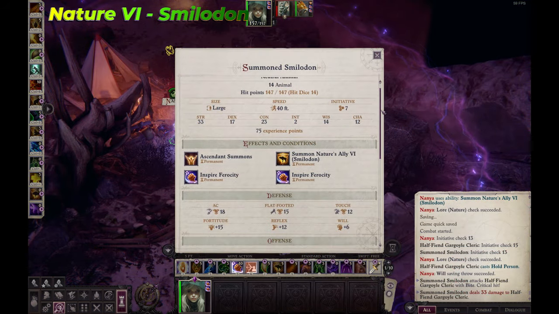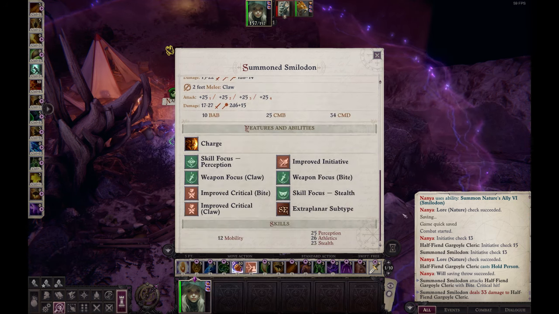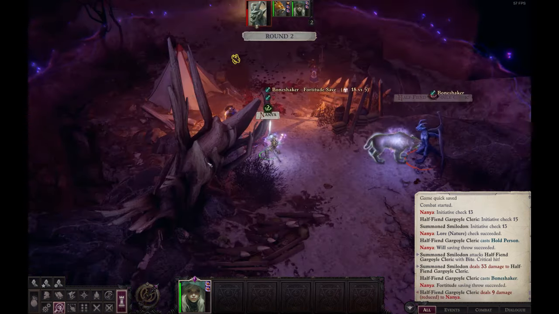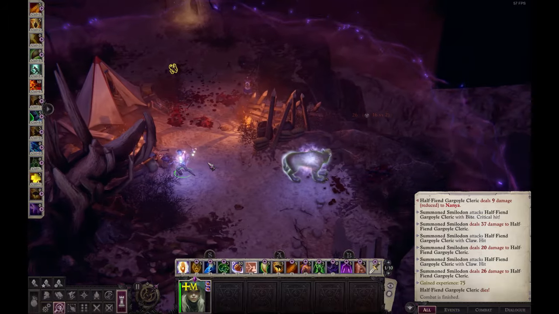So the Smilodon, compared to the Manticore, I believe is a lot better. It has 5 attacks, really good strength, a lot more health, and I'm surprised it doesn't have pounce like the Leopard, but overall still a very good summon to buff.